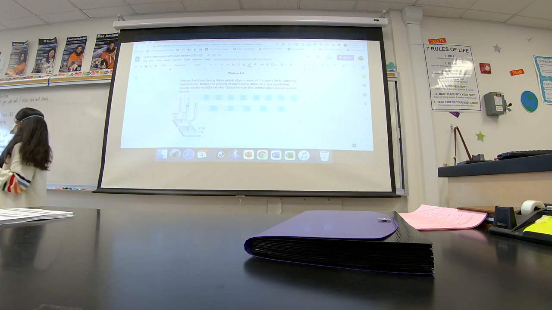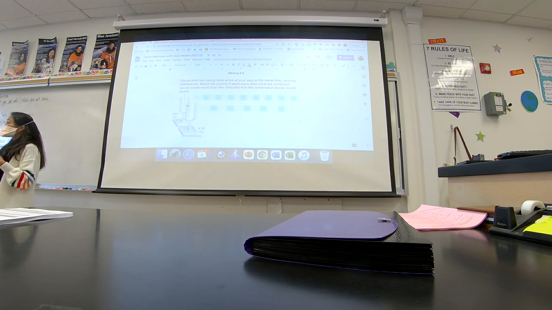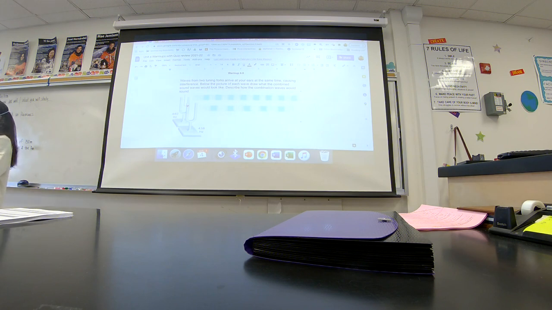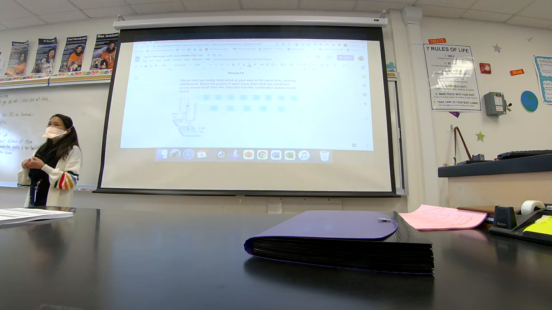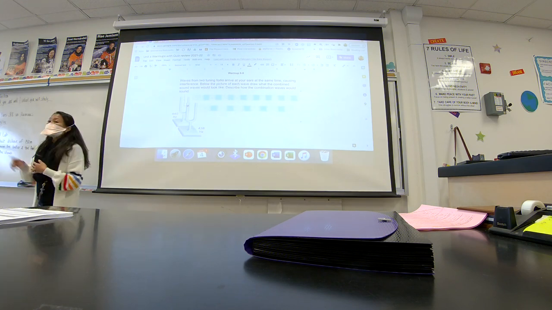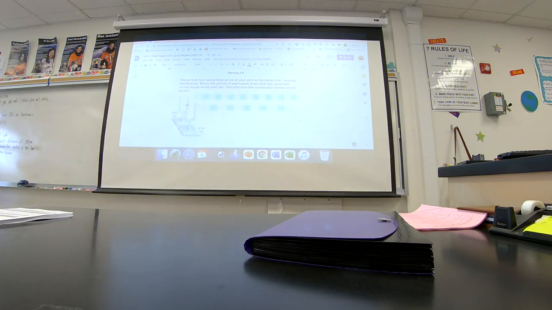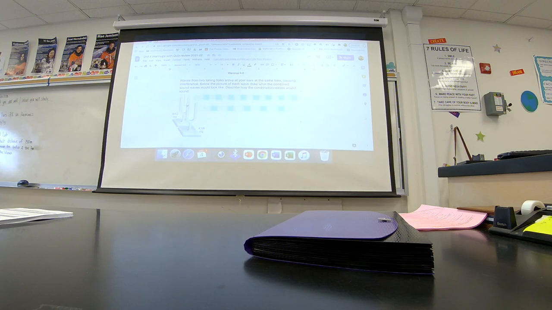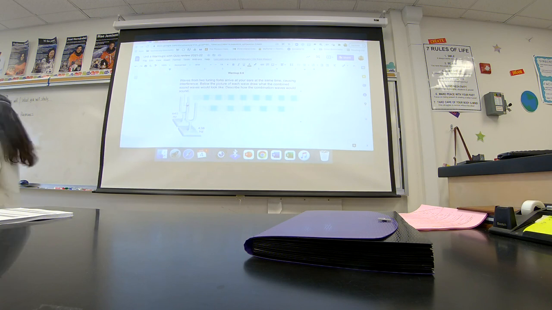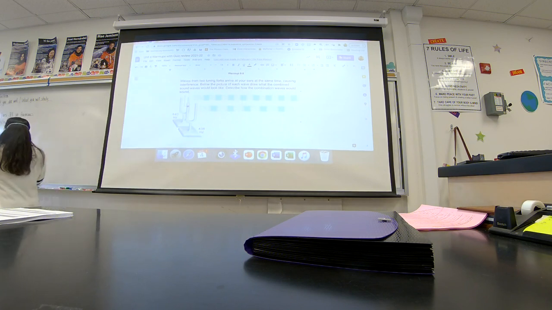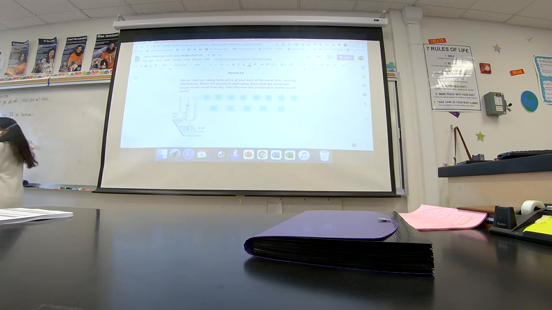We're going to spend the majority of class on the speed of sound. So you should have collected your data, and with your data you're going to calculate your period and your wavelength, and then you're going to graph it, and then we're going to analyze it. So one thing that's missing in your speed of sound lab, go to number 13. At the very bottom, it asks you to calculate how long it takes, but they don't give you enough information. So I'm going to have you add this piece of data to that.